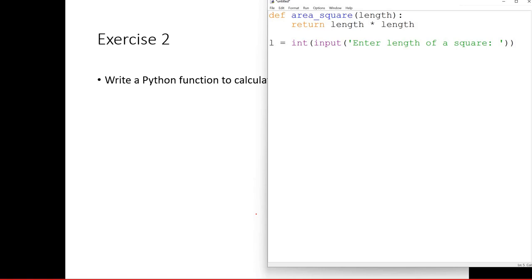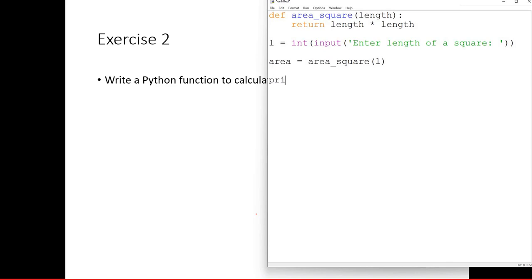And that's L. Then we can find the area by calling the function area_square and passing L. That will call my function, and then you will get the answer here.